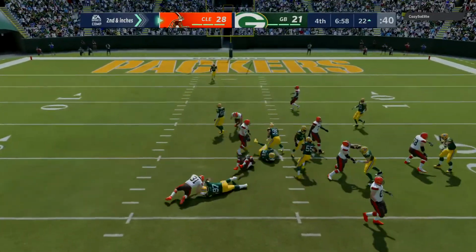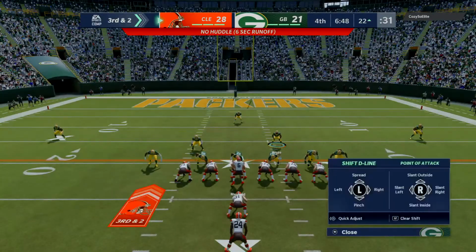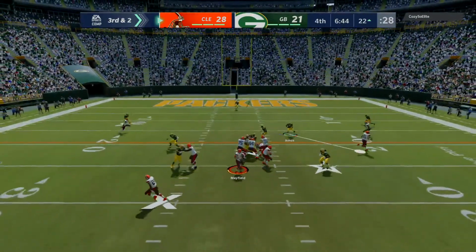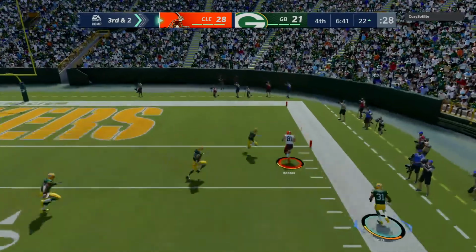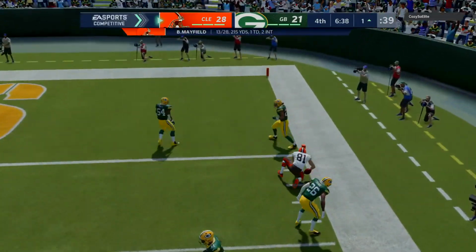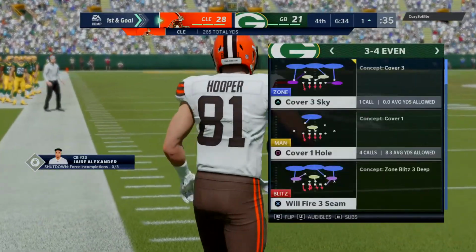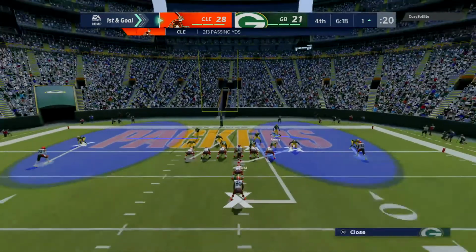Mayfield, Kenny, and this Green Bay defense making that play look a lot like the previous one. Both tackles behind the line of scrimmage. Mayfield on 3rd and 2. And it's complete, Hooper, taking it within an eyelash. They're able to convert on 3rd down, and that sets up a 1st and goal.